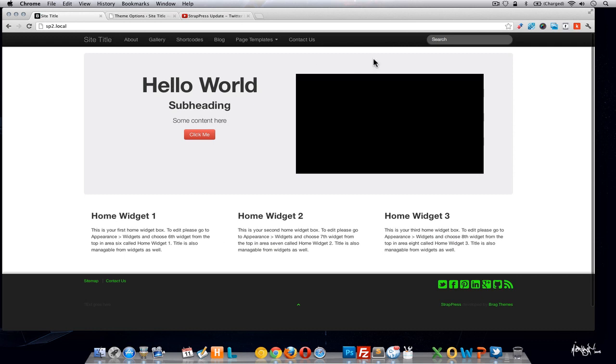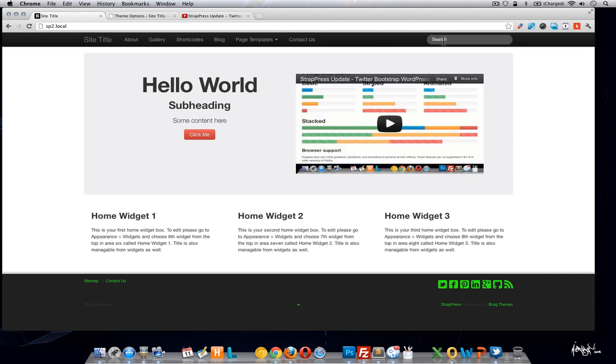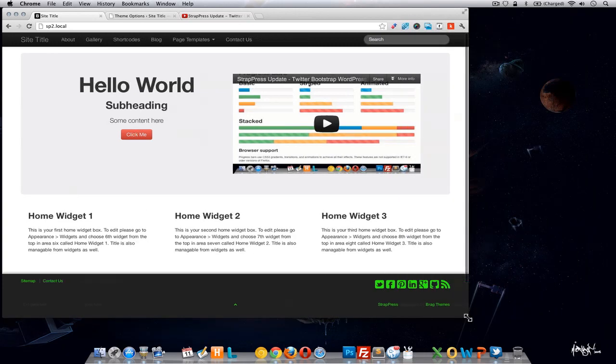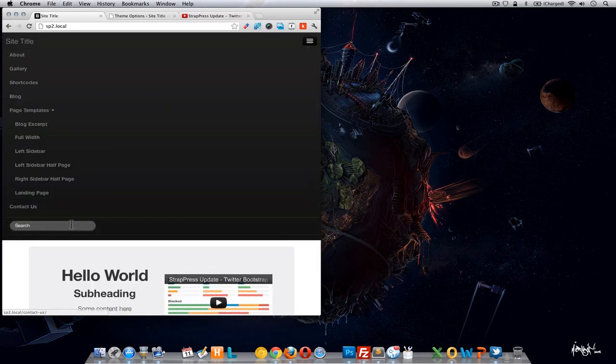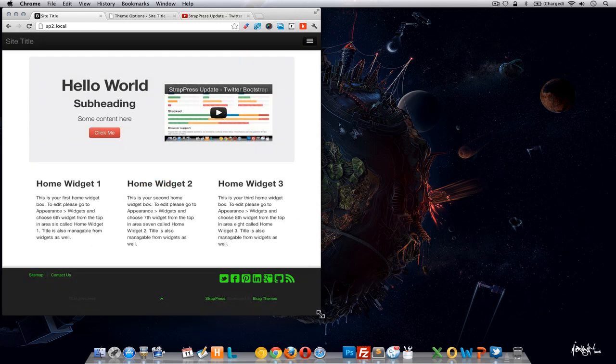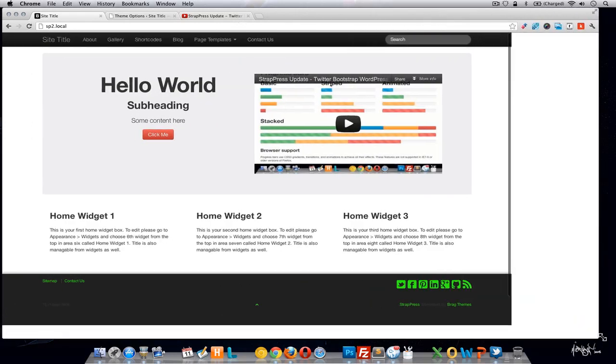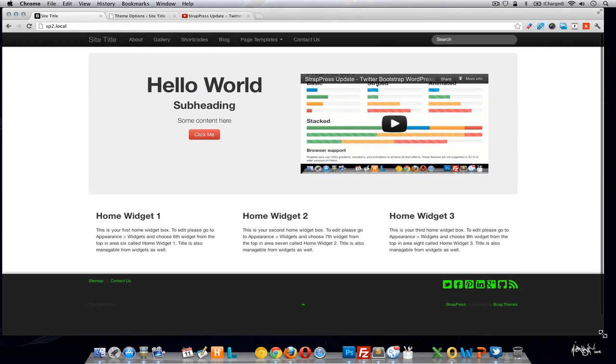So right off the bat, you'll notice that the search has been put into the header. That's pretty nice. We did change the text down here in the copyright. You notice that we have that ugly green. We didn't change the hover, so it's still that dark blue. And since we added that search, let's go ahead and shrink it down. Show how the search is still in the navigation when we get on smaller browsers and other smaller devices. So that's pretty cool.